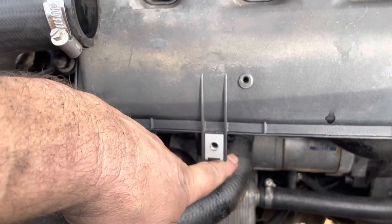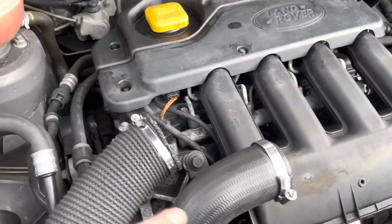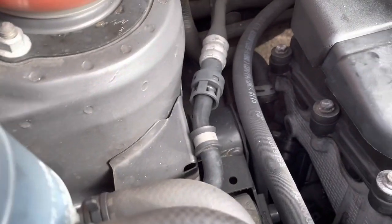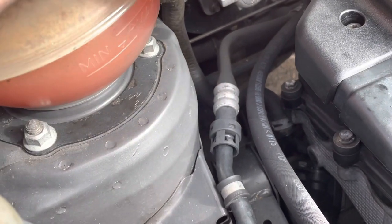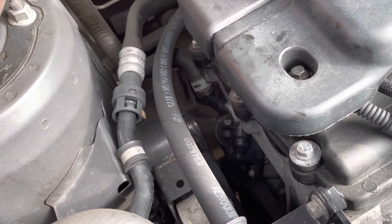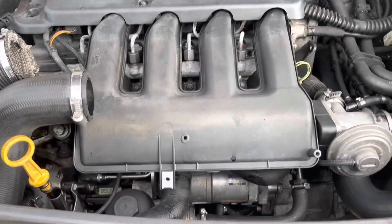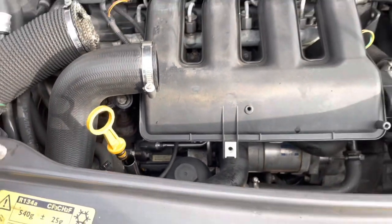If you want to do the thermostat the other way, the original thermostat is just down there. I've been wondering whether that will come off without doing all the engine mounts, because it seems like the engine mounts just have to come off and you balance the engine on the jack if you're doing the water pump. I just don't want to go there — I just want to do the thermostat. So I'll make my mind up whether to change that one or use a Renault 5 thermostat and put one in there. Comments below — what does everyone think? I'll come back to you once I've undone it.